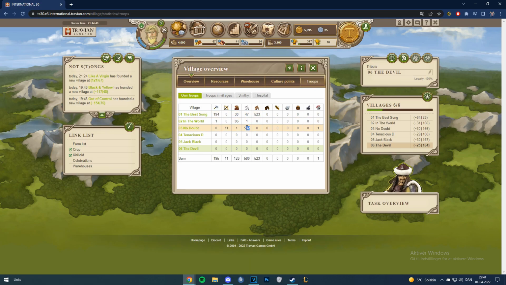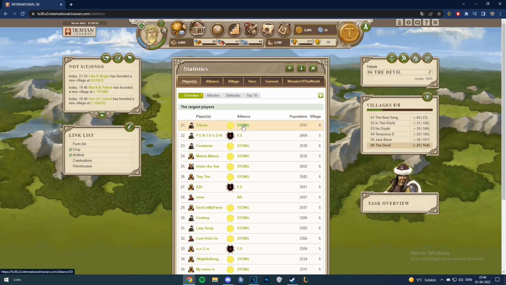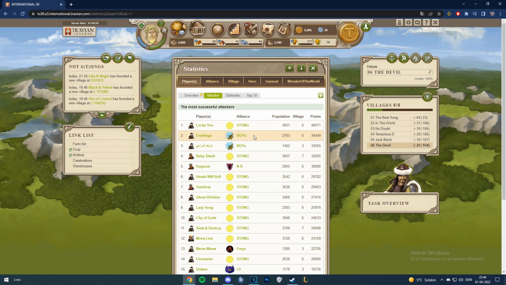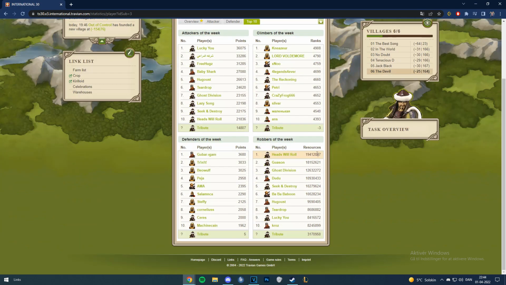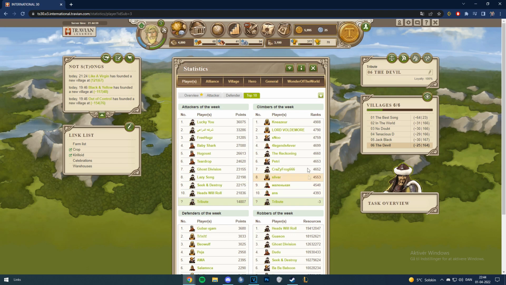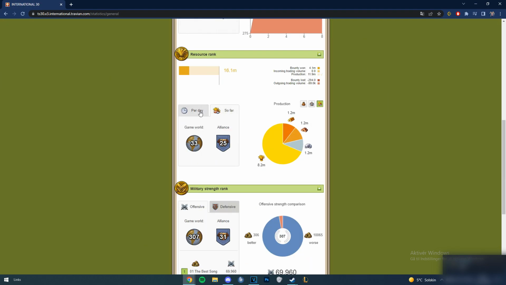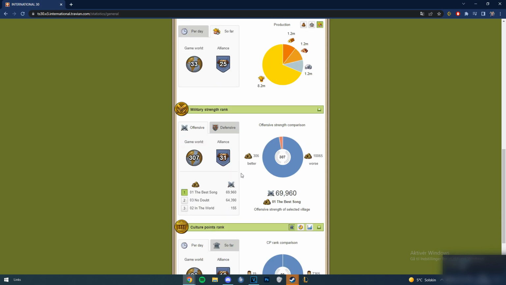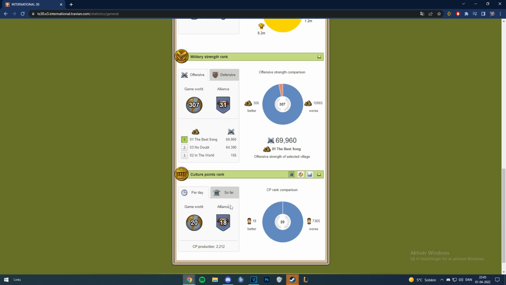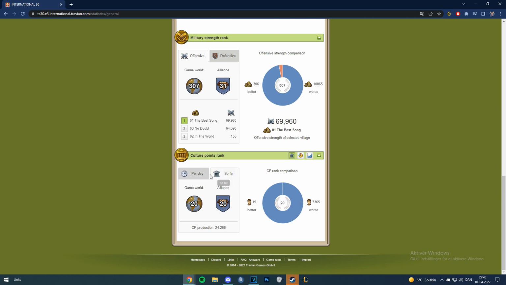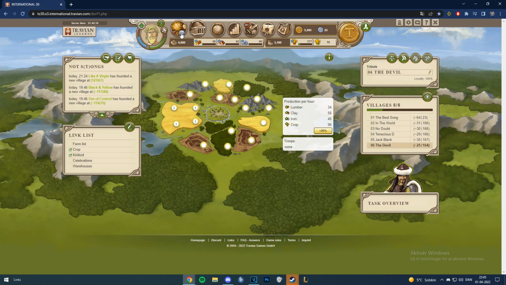Otherwise, the troops. 532 stable riders now, 523 marksmen. It's going up nicely. And the stats, level 21 pop, attacker 18, and rating nearly 2 million. Otherwise, the general stats. Crop per day 40, so far 33. Still nothing special. CP per day 20, and so far 20 as well. So that's all for today, and I'll see you tomorrow.